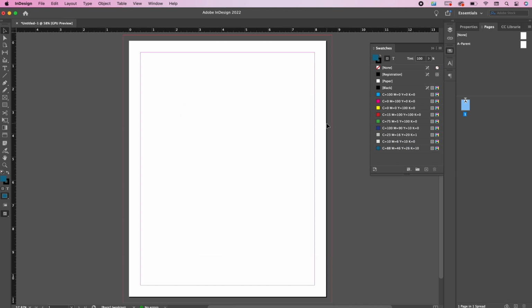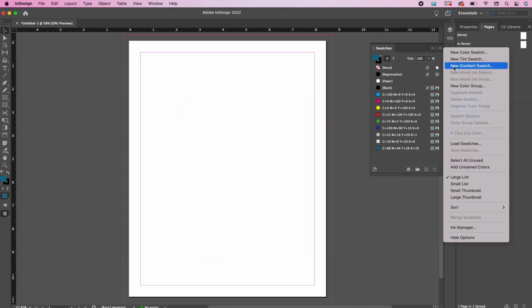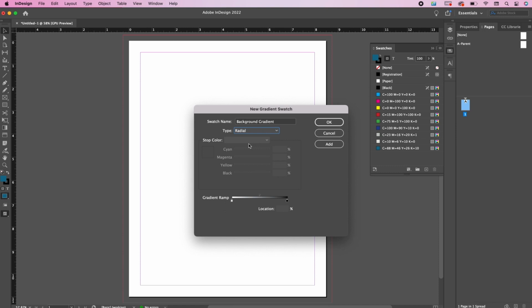Now we're going to create a new gradient swatch. Change the type to radial, click on your first stop, and click on swatches. We're going to select our first swatch that we created, and for our second stop, we're going to use the lighter gray color and click on add and done.